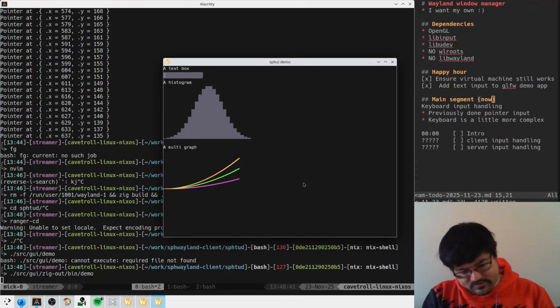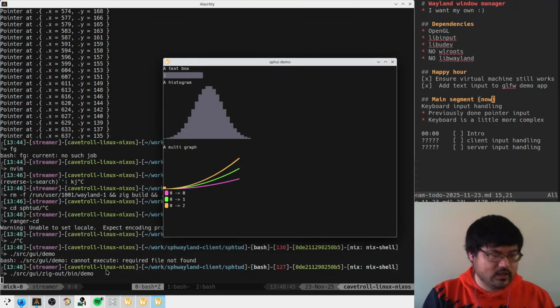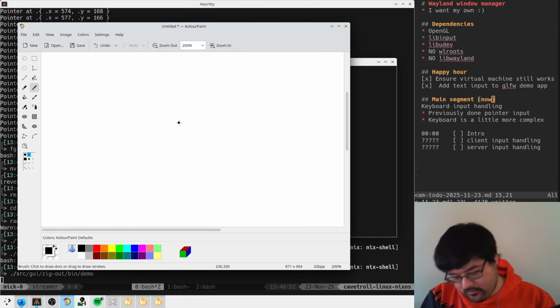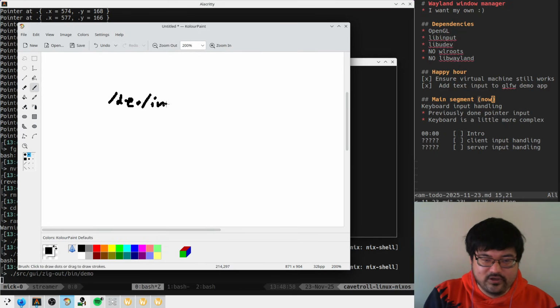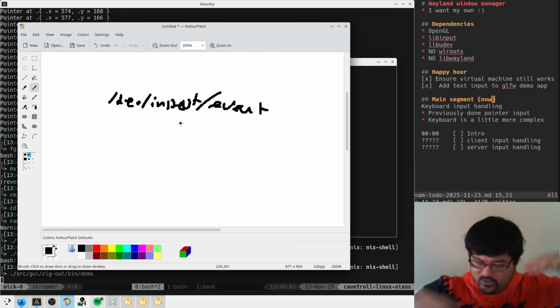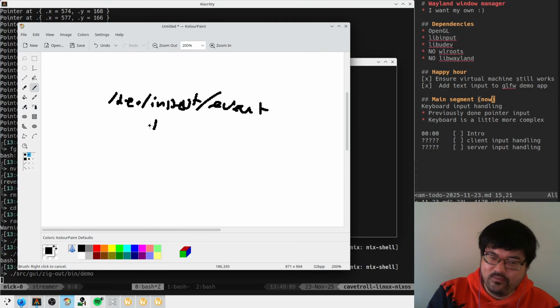Yesterday we did a big investigation into how this works, and we have the mental model here. The quick version without all of the background is that there's this file, dev input event. When you read this file, you read structs over and over again, and each struct might have a key field in it.